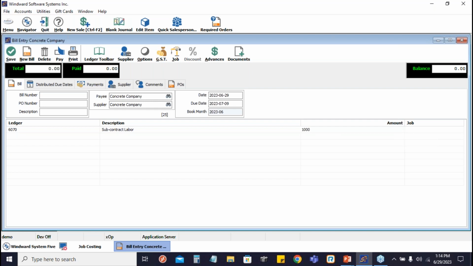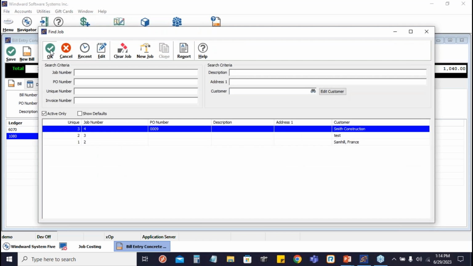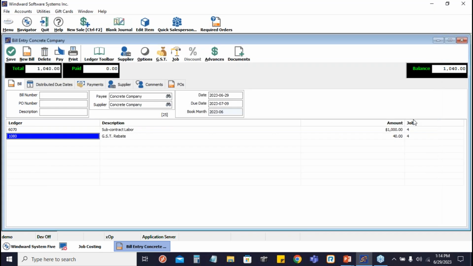Let's say $1,000, and I'm going to add GST. Here I have the option to attach bill to job or attach line to job. I'm going to choose attach bill to job. That is 4. Now it's showing up here, the job number. So let's now save it.